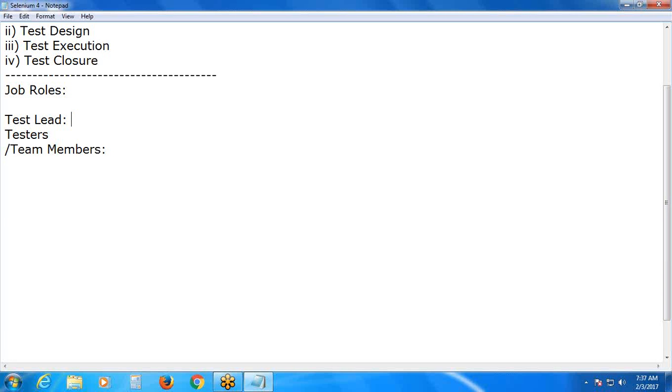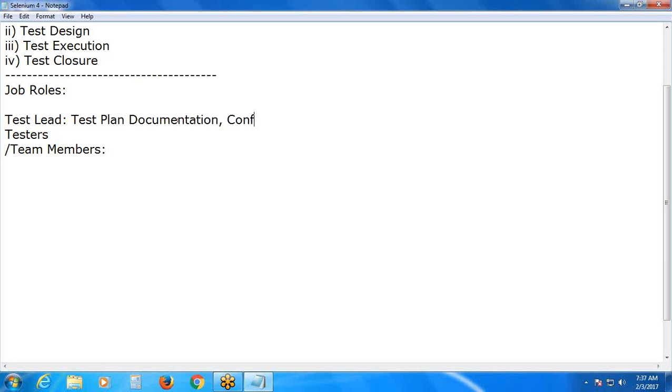First, test plan documentation with the help of team members. Important one.